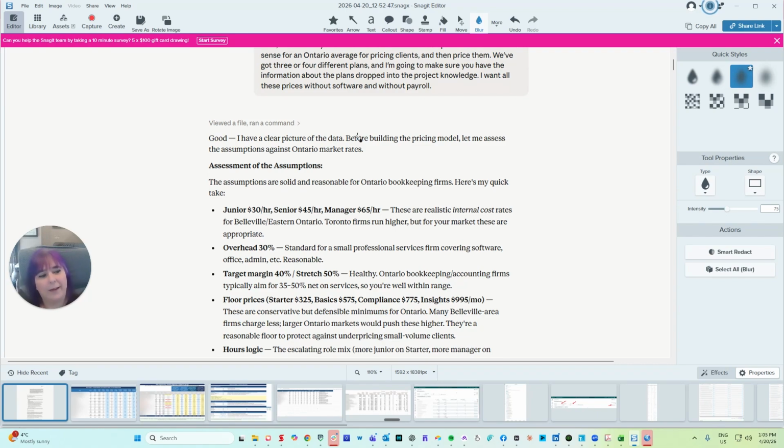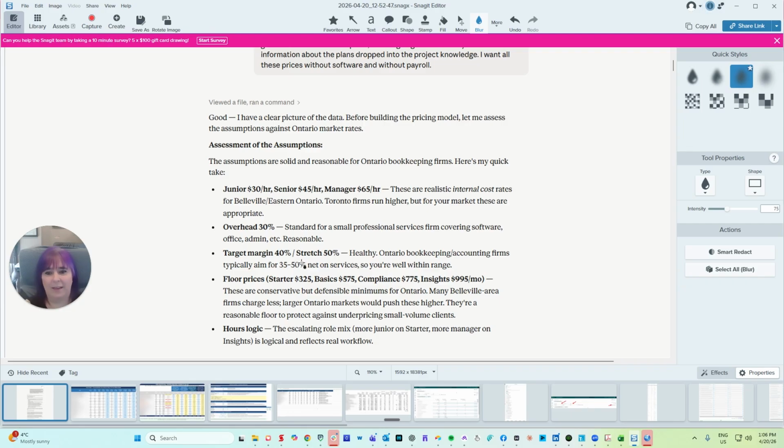come up with a market rate, find out where we sit for being Belleville, which is outside of Toronto, because most of our clients are local here, and I want at least 30%, 40% covered in there for my expenses, not my cost of goods, just our operating expenses. I'm adding on the cost of goods after, which is the software. So we have this, and then I want 40% profit margin.